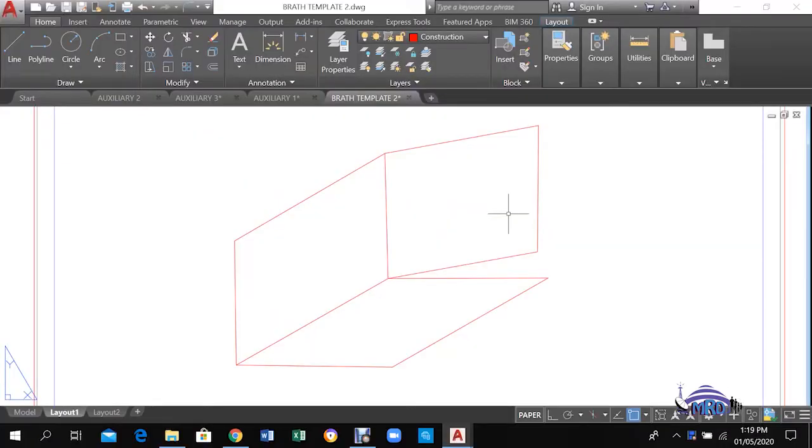Today, students, we are going to be looking at auxiliary views or auxiliary drawings. We have been through a process of exploring orthographic projection. We've looked at lines in projection, true shapes, and true lengths. And this topic just builds on everything that we would have gone through so far with regards to those topics.